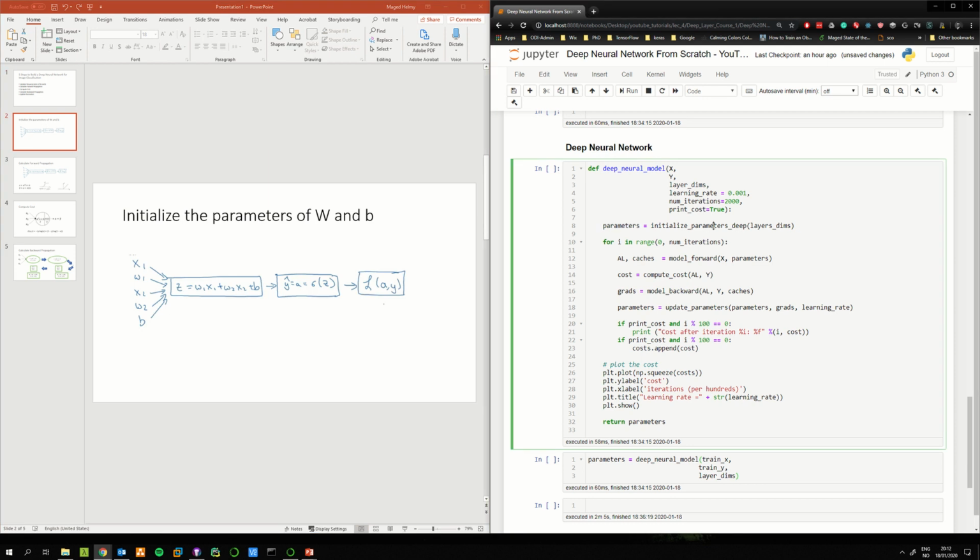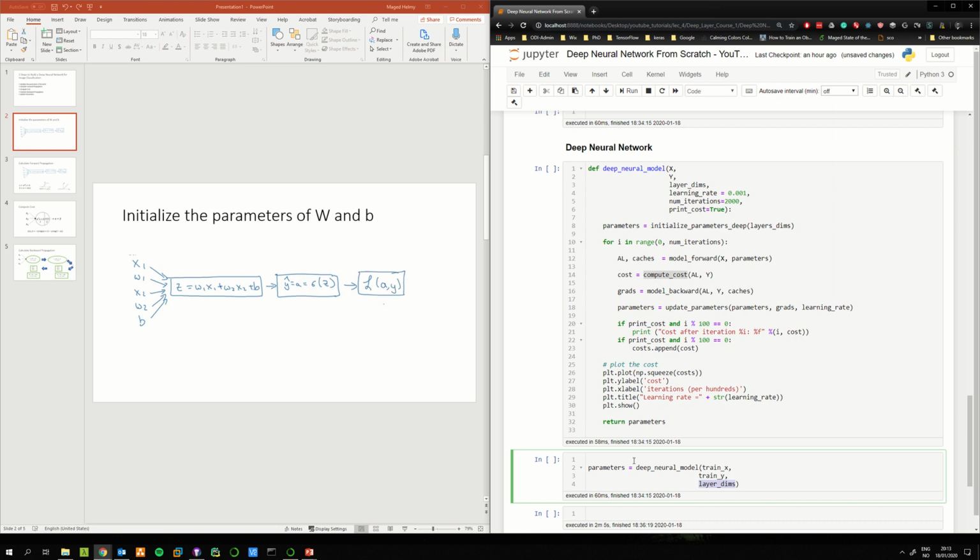Let's create the initialize parameters deep function, let's create the model forward function, let's create the compute cost, and so on and so forth. Before we jump into that, we can already start thinking about how many layers. Let's say we're going to create a 4-layer model. So the first layer must have 12,288 neurons, since that corresponds to the amount of input from the images.